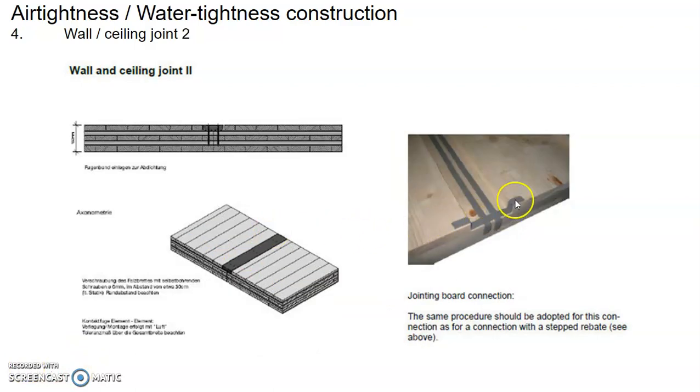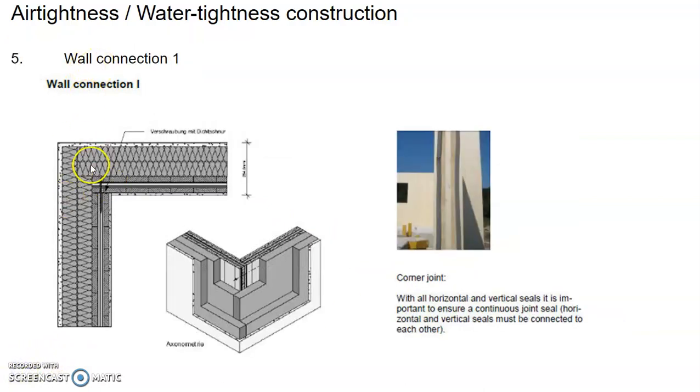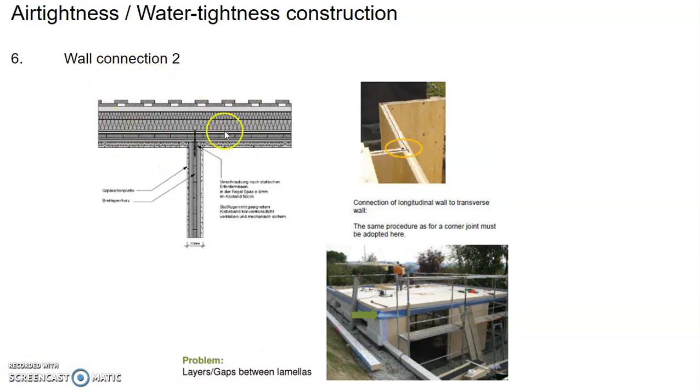So this shows you another variation of the wall to the ceiling joint, to make sure that the air do not seep through. This shows you the wall-to-wall connection, and you can see again it's some kind of a gasket before you actually connect the members together, right? So this is a different way of the connection, but regardless of how you connect it, you need to have some kind of gasket or the sealant to ensure the air and the water tightness.